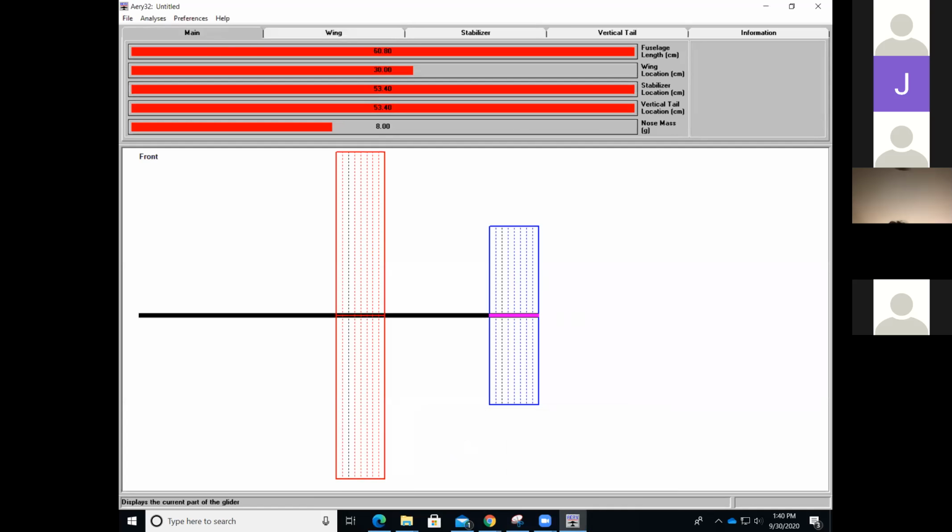Let's go in order. Sam, what suggestion do you have for changes on that glider? Let's start with the fuselage, actually, Sam. Do you want to keep the fuselage at full length, or would you like to shorten that big stick? I would like to shorten it.